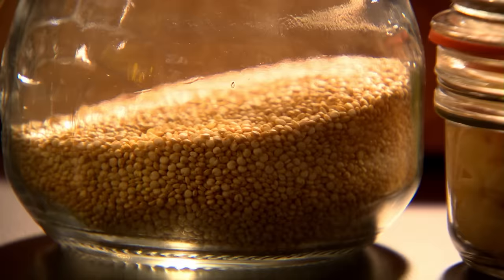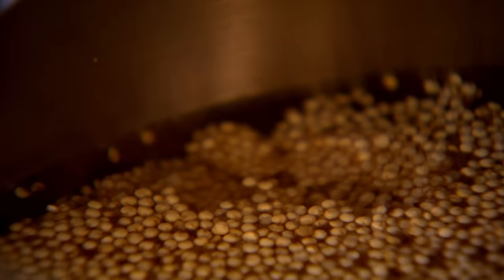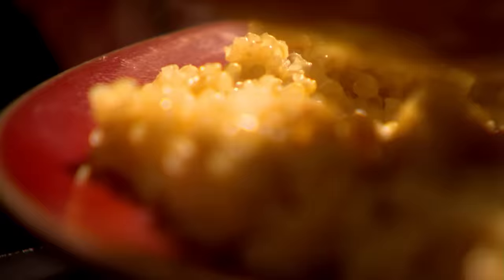To go with my ceviche, for my ultimate light lunch, a beautiful quinoa salad with amazing textures and fresh aromatic flavours to excite the palate. Add one part pre-rinsed quinoa to two parts cold water. If you're not using pre-rinsed, the quinoa grains should be soaked before use to remove their bitter coating. Bring to a simmer and cook for about 20 minutes until the water is absorbed. Spread the cooked quinoa onto a plate and spread out to cool.